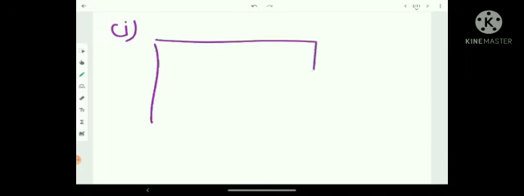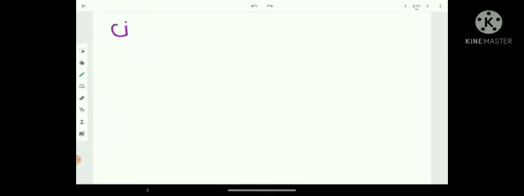Now, in a magic square, each row, column and diagonal has the same sum. Check whether the following is a magic square. First I'll do the question. Two squares are given, so check for both. I'll draw the magic square small, then only you can write the answer, isn't it?